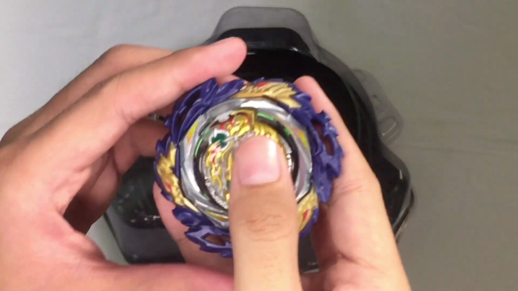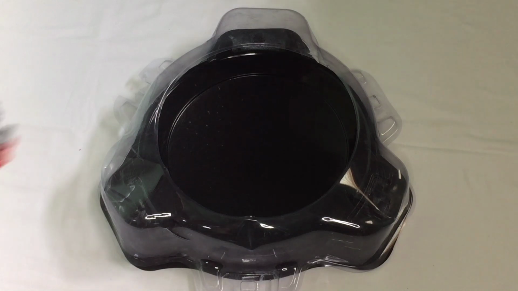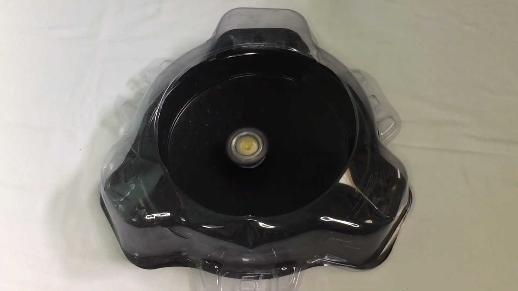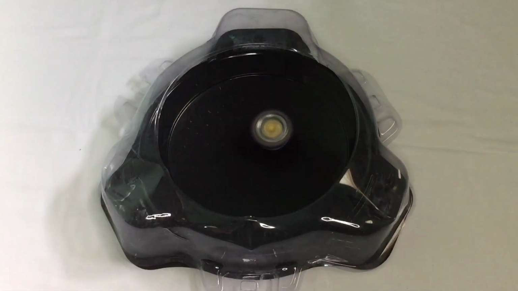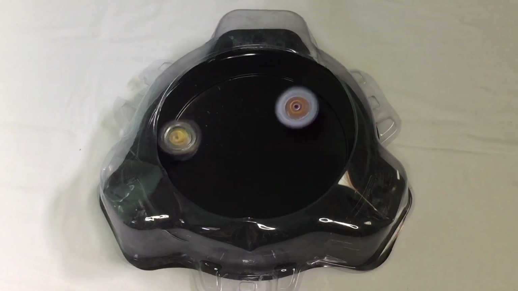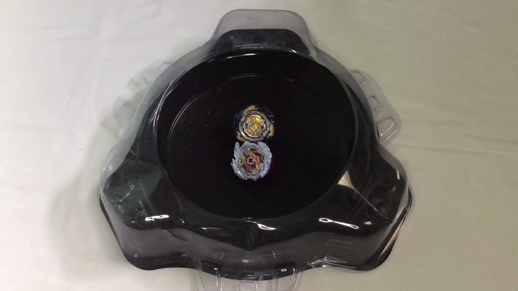We now have the Vanish Fafnir in high mode. First, let's have a test launch on it. 3, 2, 1, go. Shoot. Right now Vanish Fafnir is moving slowly and it took the center once again, but I think it is on imbalance right now. Let's try battling it against Rage Longinus. 3, 2, 1, go. Shoot. That was a close one. But Rage Longinus still won with a survivor finish.